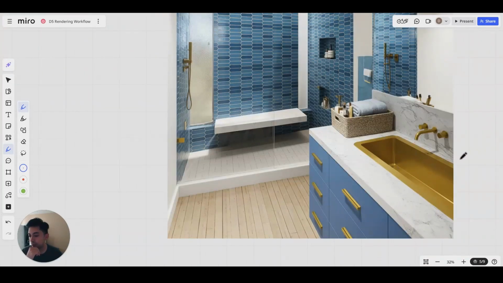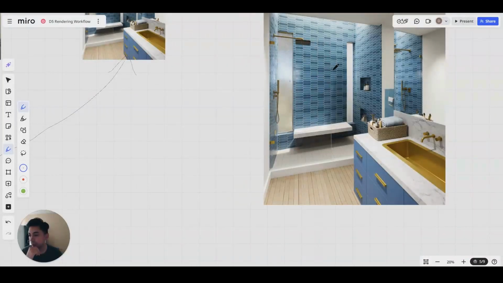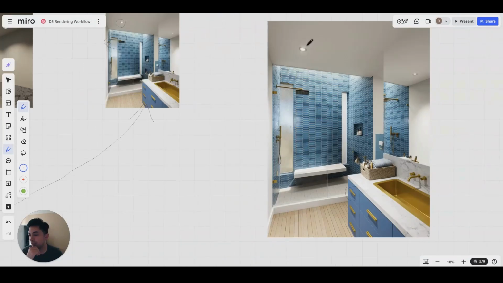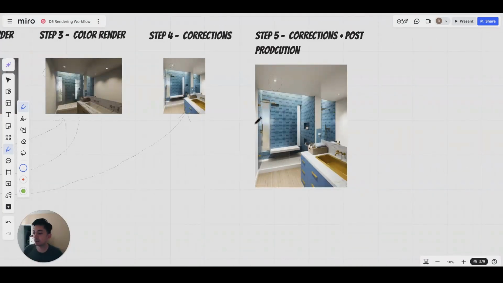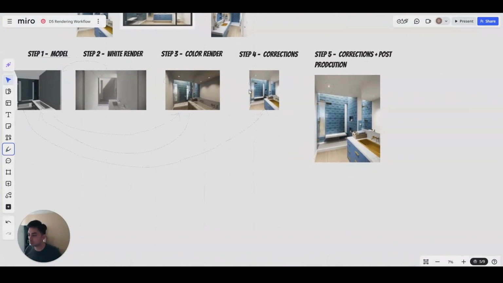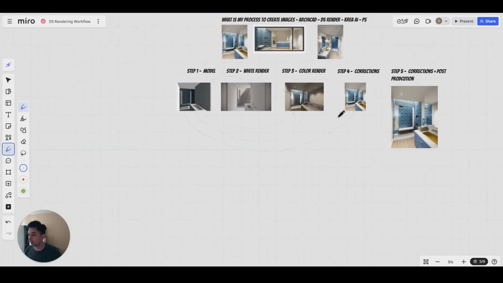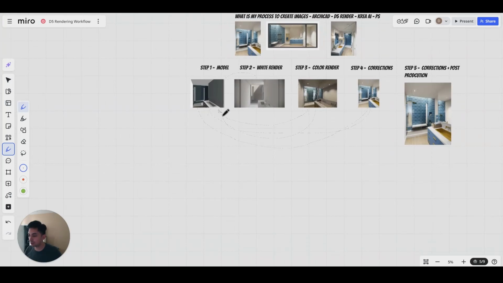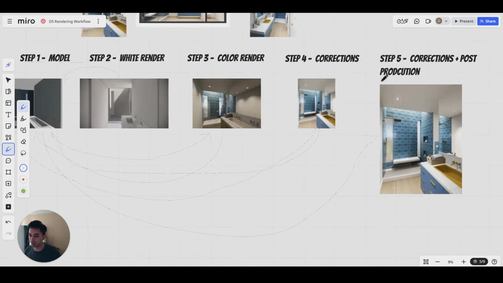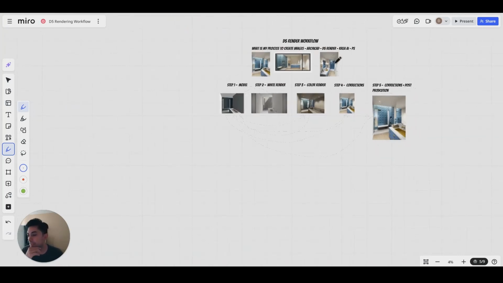So, just a kind of polish, making sure the metal looks fine. Here's where we really start playing with the blues and the golds and the lighting, and that's the final one that we did. But once you do the corrections here, you generally do final corrections. And with the final correction, you might have to go back to the model again one more time, then render it again, and then work on the post-production.